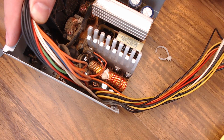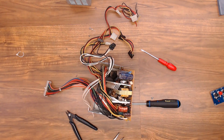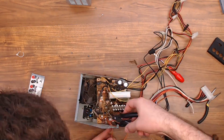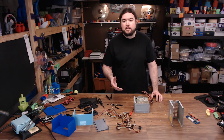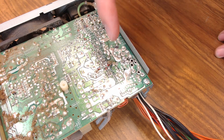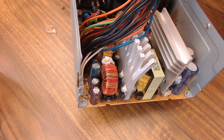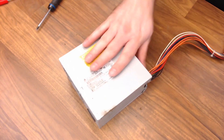It might be somewhat tedious, but it's probably going to be a lot cleaner install that way. And it's probably a good thing that was time-lapsed — not my finest work, but I think the patient survived. I was able to get a lot of them out pretty cleanly. A lot of the ground wires were connected to the same terminal, so I just snipped them off as close as I could. There was also a 5-volt wire that was the same way in the back, so I clipped it right at the board — it shouldn't give us any issues. Here's a look at the inside where I cleaned up those wires. Let's go ahead and throw a new zip tie back on so it doesn't move around, and we can go ahead and put the cover back on.